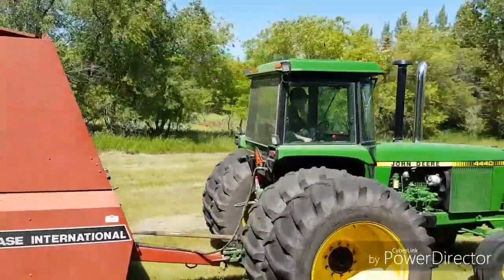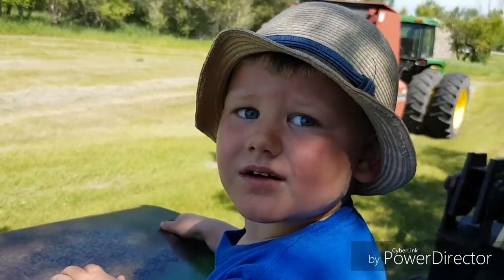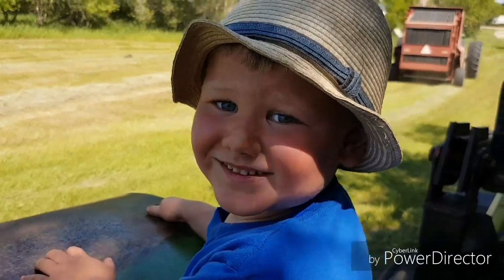The little helper's in there with him and the air conditioning because the bigger helper has a little better balance for sitting on the floor on the 4020. Right, bud?